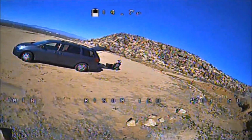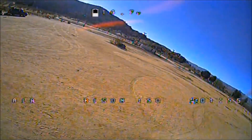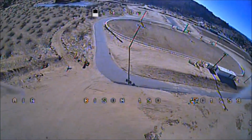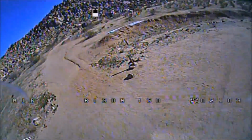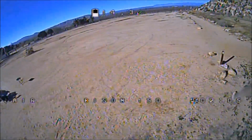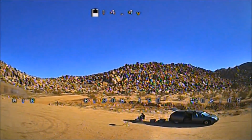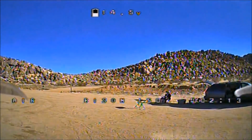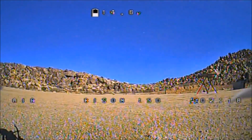Look at that. My voltage level is slowly dropping, so you're not going to get that much flight time with the 650. So this baby here would probably benefit from the 850. So let me go ahead and change out the battery because the voltage is going down rather quickly, and we've only been flying for about 2 minutes. So let's go ahead and bring it down.